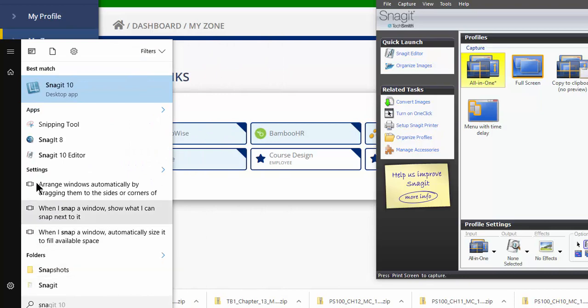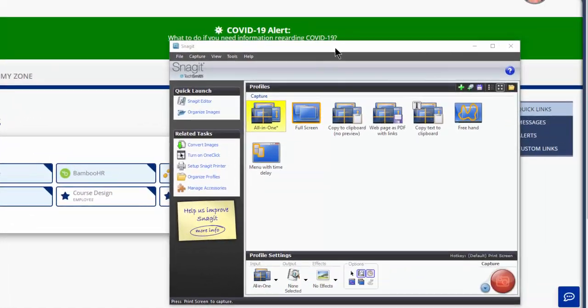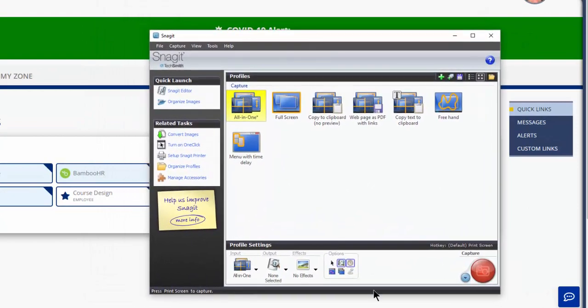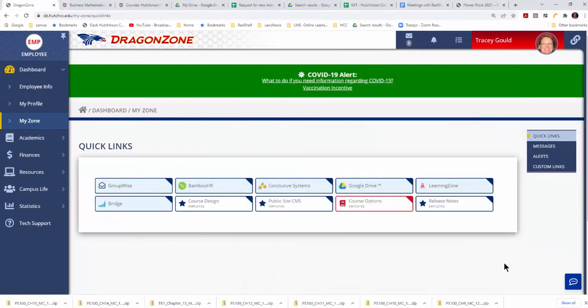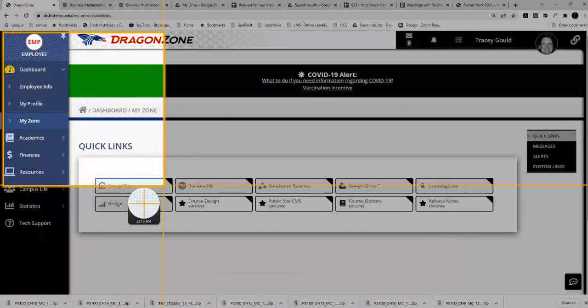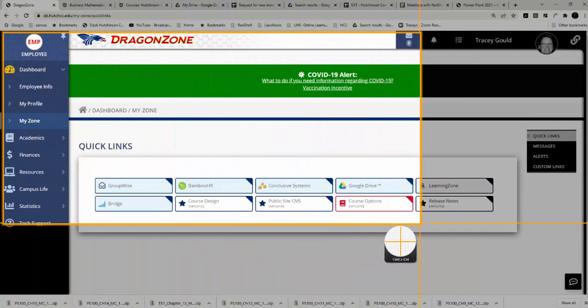Sometimes it will put an icon on your desktop. It will look like this little blue book type thing, and when you click on it, it opens up this window, and this is Snagit. This is the screenshot capturing part of the program, and to take a Snagit picture, all you have to do is click the red button, and it will give you a window that you will use to drag across the area you want to take a picture of.